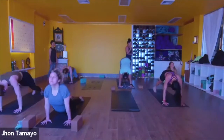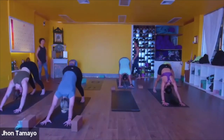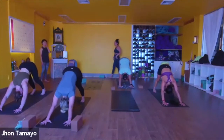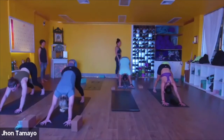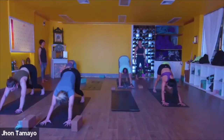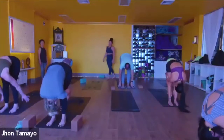Breathing through your nose, exhaling downward facing dog. Breathe deeply here. Inhale, prepare. Exhale, gaze forward, microbend the knees. Inhale, jump to the top of the mat into forward fold. Exhale.